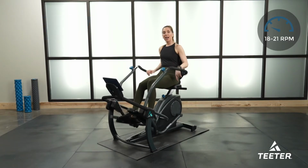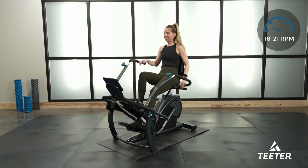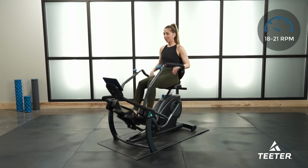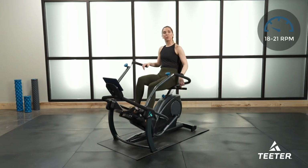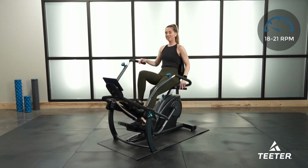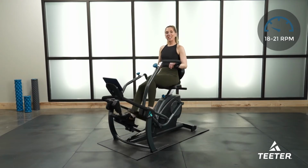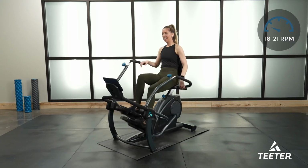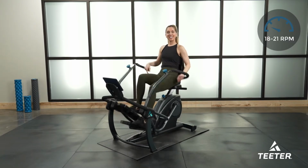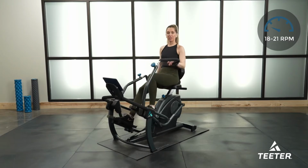Back on the beat, I'm right around 18. Good. That was round one, your second round is coming up. Just enjoy this tempo, enjoy this beat. 20 seconds, we hit that second speed interval.